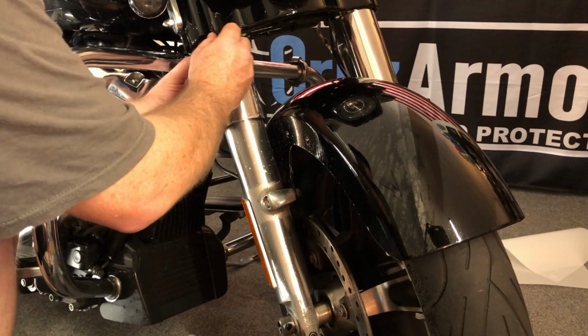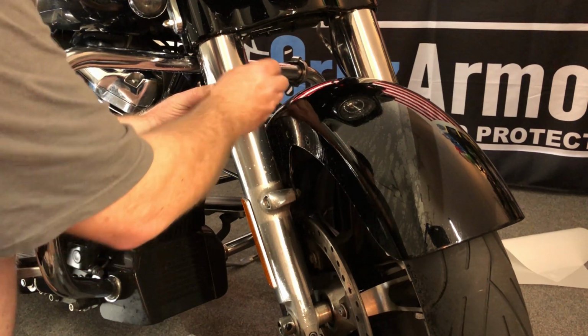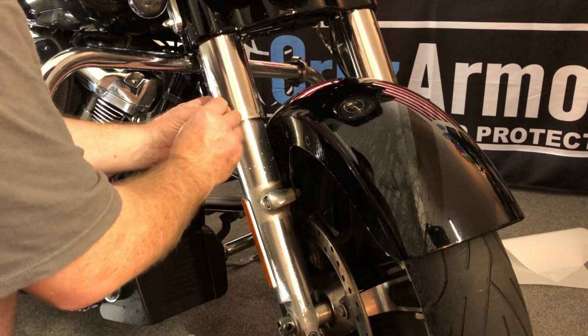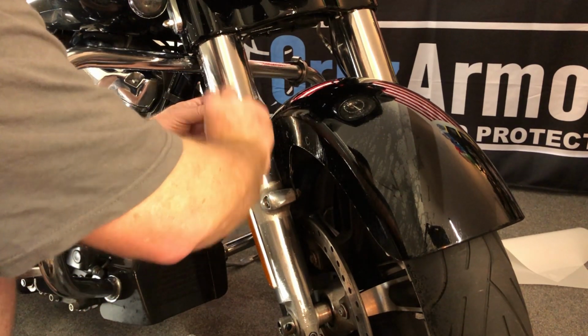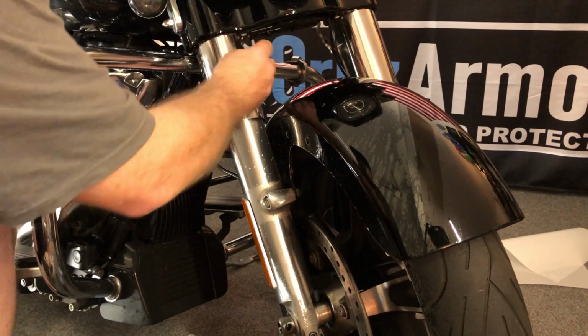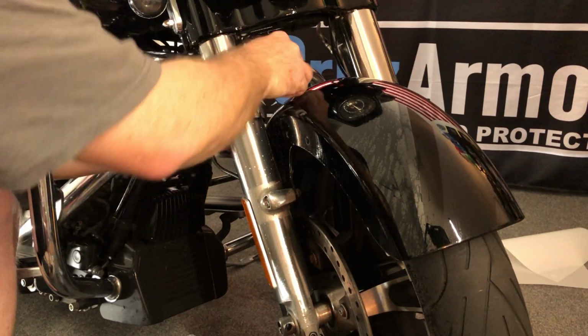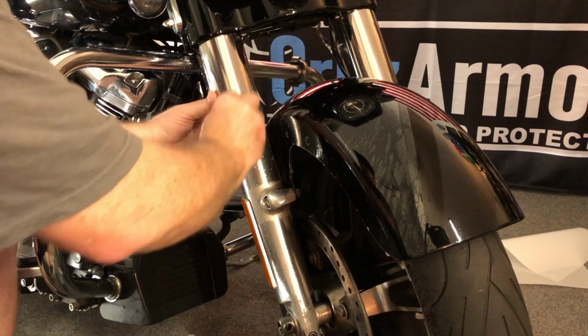Top, then start working your way across. And I'm not pushing overly hard, but you want to make sure and use overlapping strokes so that you don't leave any big bubbles. And then keep going, go one more time all the way out the other side, past the other edge.